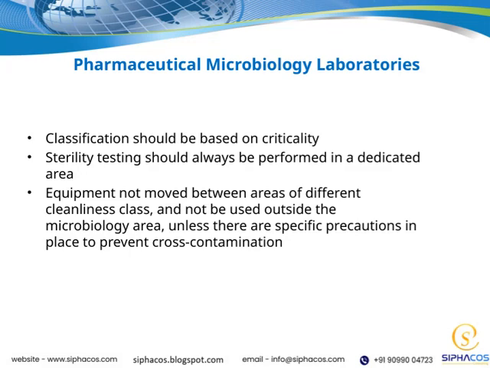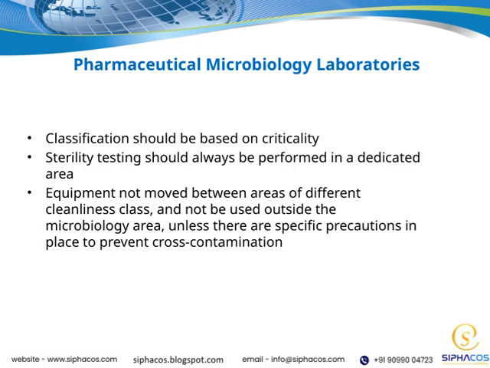Let's talk about pharmaceutical microbiology laboratories. Firstly, it's important to understand that classification should be based on the criticality of the work being done. This means that areas handling more sensitive or critical processes require stricter controls and classifications. Next, sterility testing is a key part of ensuring product safety, and it should always be performed in a dedicated area. This helps prevent any contamination from other activities or environments that could compromise the test results.